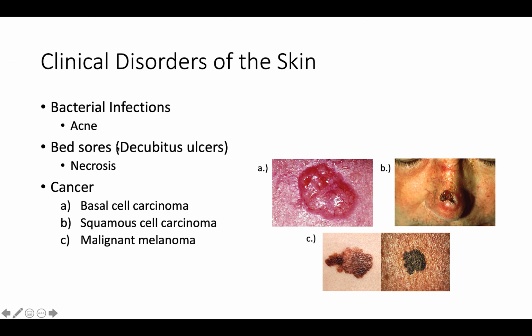So bed sores would be another form of clinical disorder of the skin. They're caused by constant long-term unrelieved pressure on certain body parts that are more bony, reducing blood flow to the area. And this ends up leading to necrosis or tissue death. So all the cells in that tissue are dying.